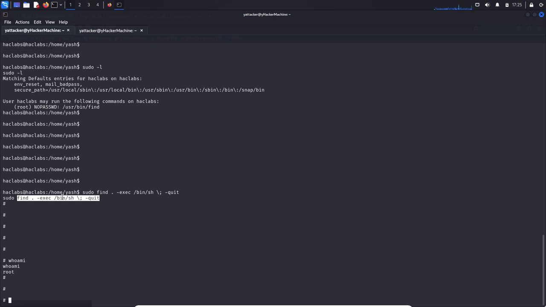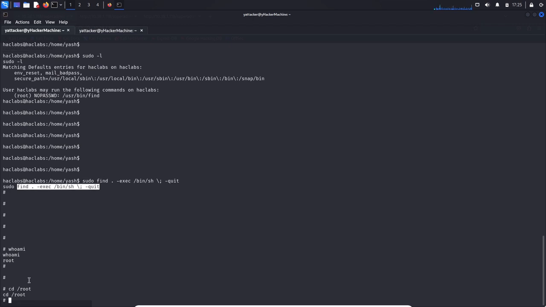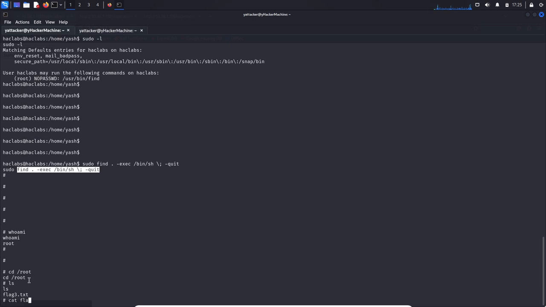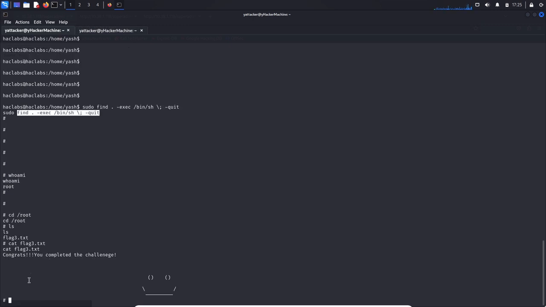Using that site, I found this find command that allows us to get a shell, and if you run it with sudo, it gives us a root shell. I said whoami, it tells us we're root, and if we look inside the root directory and press ls, we have flag 3. Once you get flag 3, we are done with the challenge.